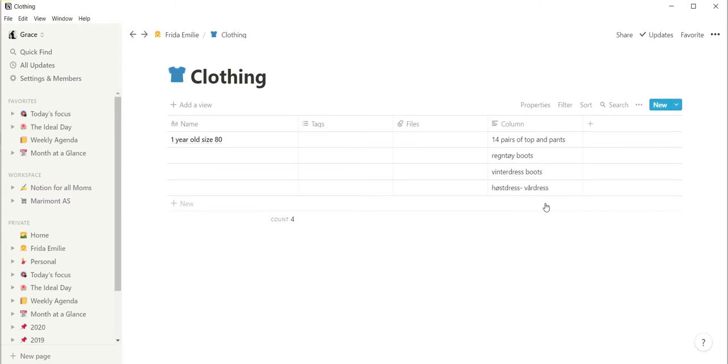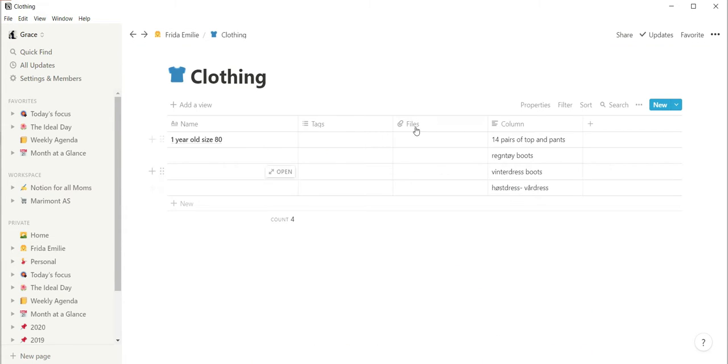But actually, I just pick 14 pairs of top and pants. Regntoy boots is rain boots in English, and winter dress, suit and boots, and her autumn and spring suit. So this is just the most important thing for me. So I'd like to keep track of that as well.